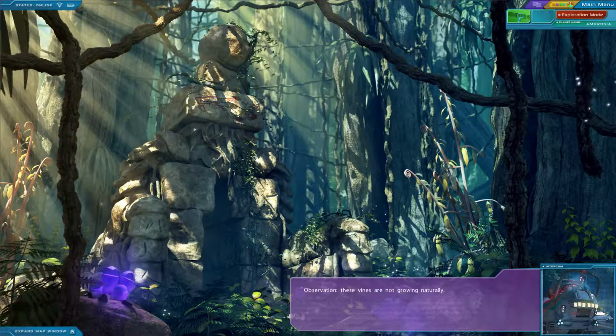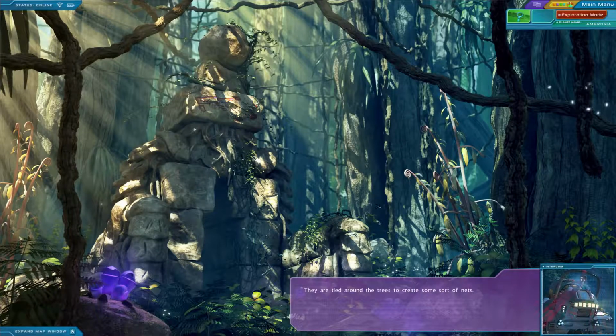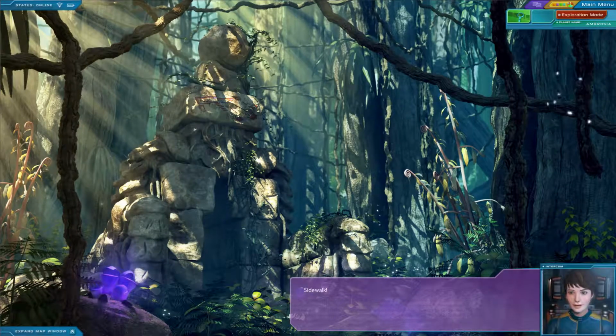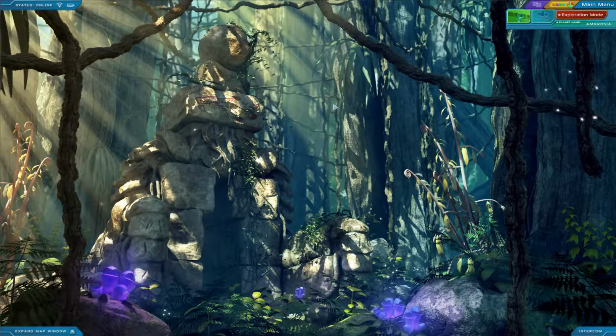Observation. These vines are not growing naturally. Really? How so? They are tied around the trees to create some sort of nets. Nets? No, that doesn't sound right. They're too thick to catch anything. There must be a reason for those. Let it be, Rachel. We should move on. Sidewalk? What do you mean? Not a real sidewalk, of course, but it must be a walkway. They actually walk on these vines.